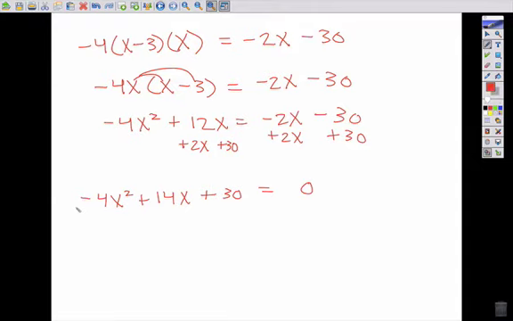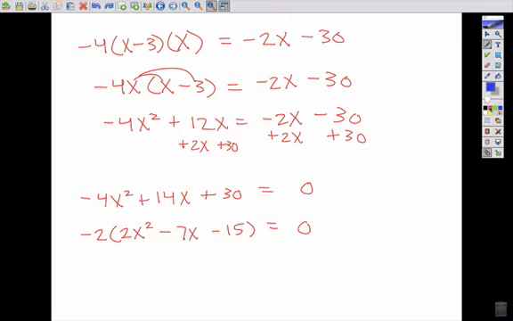Okay, now at this point, I'm looking at this part of the equation and I'm noticing I could factor out a 2. And actually, I'm going to factor out a negative 2 so that this quadratic I'm left with has a leading coefficient that's positive. Usually that makes life a little bit easier. So then I have 2x to the second minus 7x and minus 15 is equal to 0. And at this point, it's so easy to make a little mistake. Just make sure if you distribute it, you end up with what you started with. So that negative 4x to the second plus 14x plus 30.